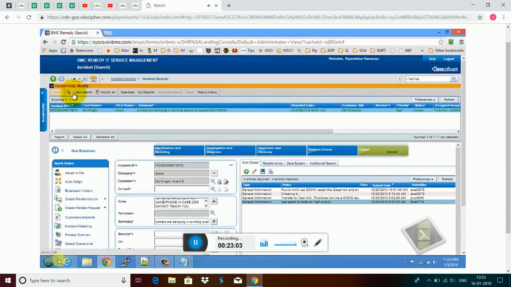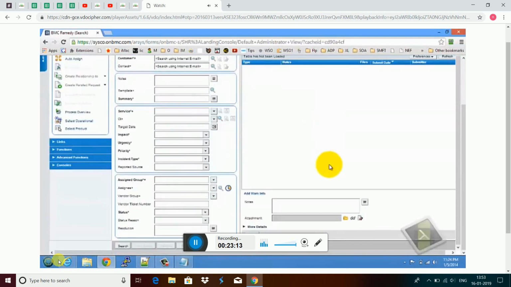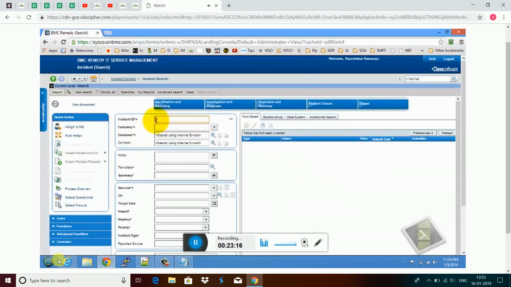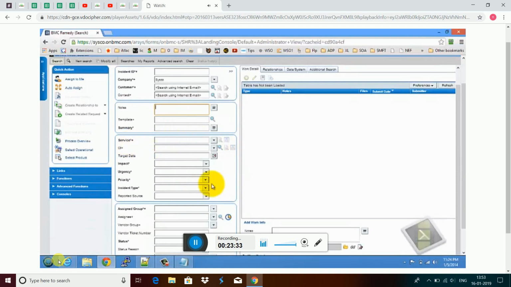So that's a general way of how a ticket works. Now if you are raising a ticket, you would pretty much do the same thing. The incident ID gets automatically generated by the system. You give your company name, for which company you're raising this ticket, customer, your email ID, your contact number. Then you give a summary, you describe it, notes and summary. You don't fill up all these details, it's not necessary. So you give a priority and urgency. The priority is critical, high, medium, low. Let's say 4 priorities.